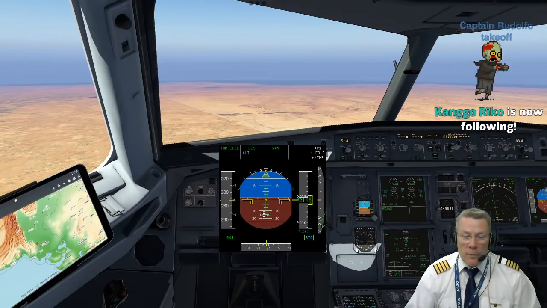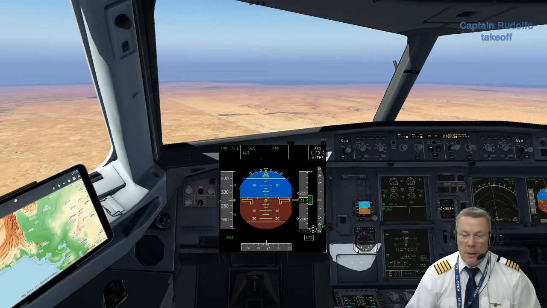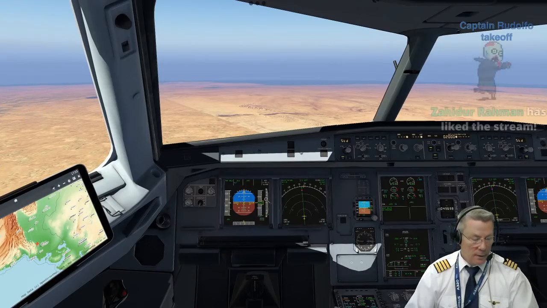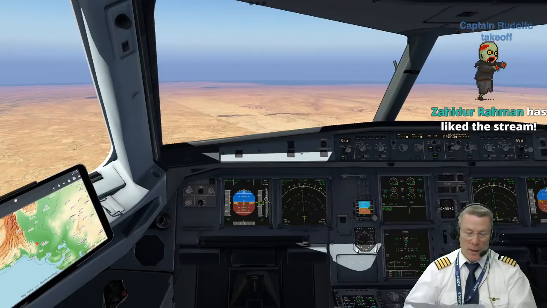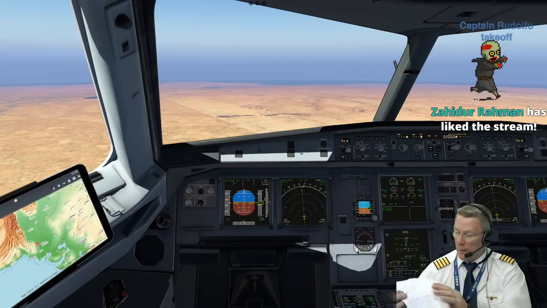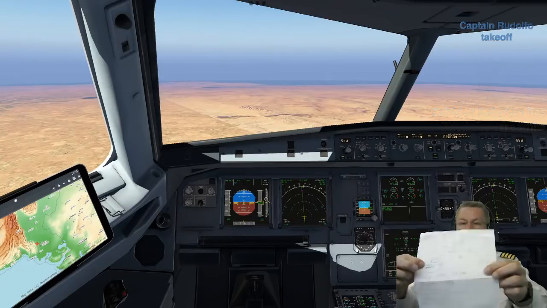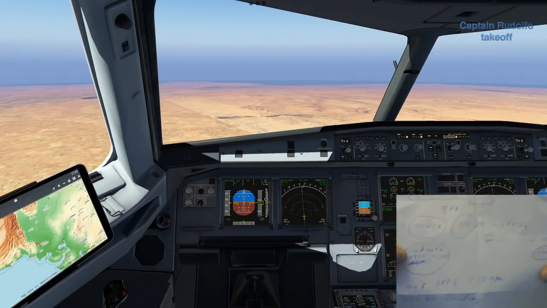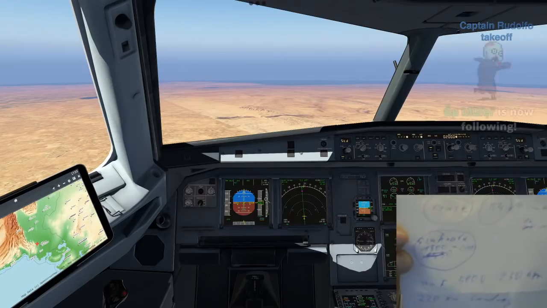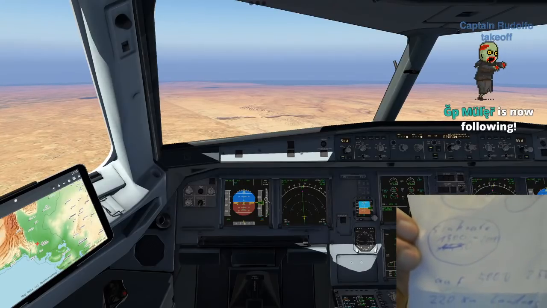So yes, round about 2000 feet per minute that I have calculated. Absolutely perfect. As you can see here, 1800 to 2000.